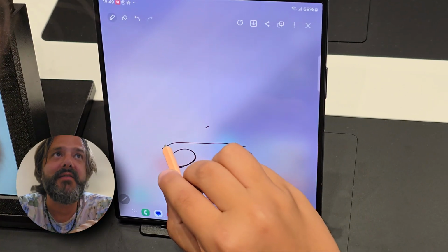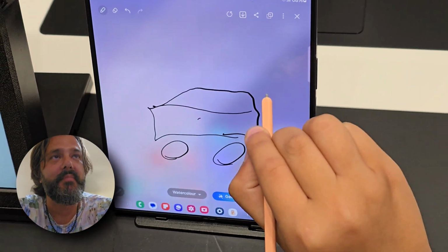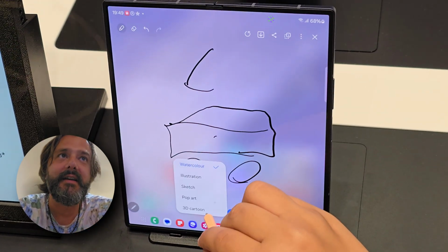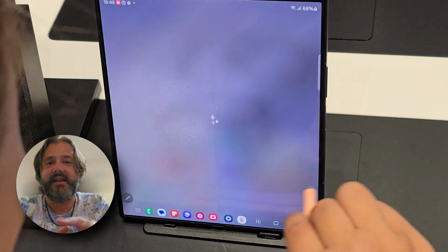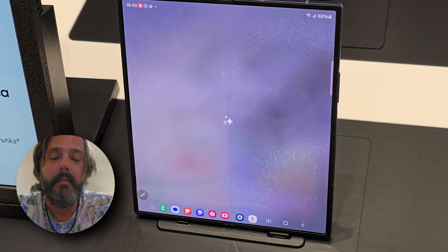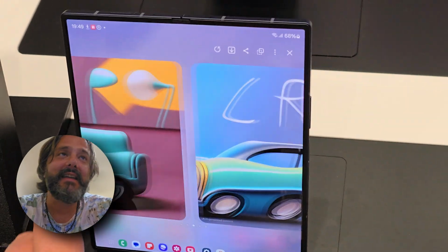Now this is going to be trickier, guys. I asked my kid to draw a car, and then of course he had to give something from him, so he put CR7 Cristiano Ronaldo on top of it. All right. And what was crazy is that the AI was also able to capture this, and take a look. You have to be a very clever AI to just think that's a car and draw it. Maybe this looks like a Cybertruck, but the Galaxy AI did not disappoint. And I can tell that I'm really impressed.